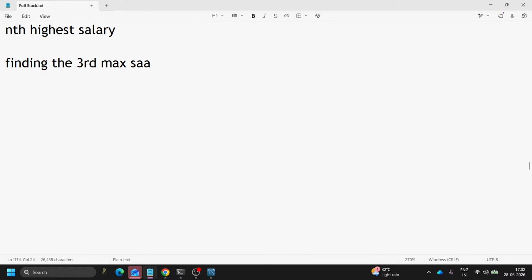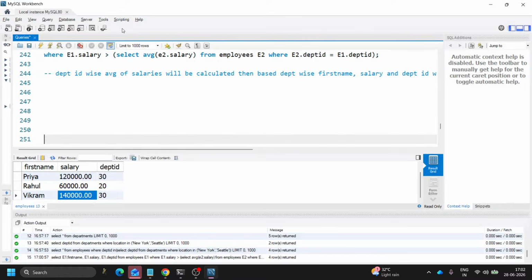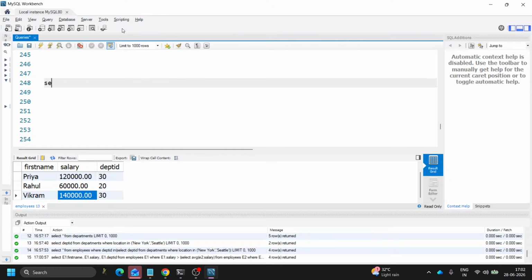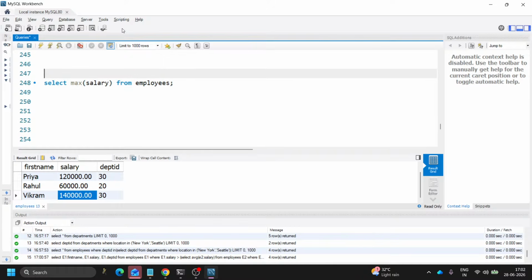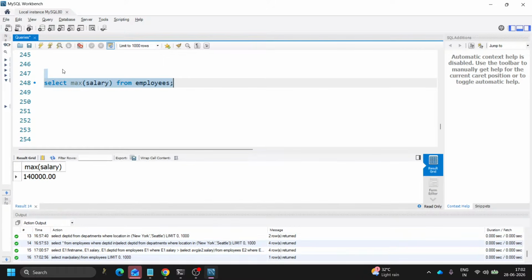Okay, let's see how to calculate the third maximum salary. For the first maximum salary, it is something like select max of salary from employees, where employees is the table name. This is the first maximum salary, right?